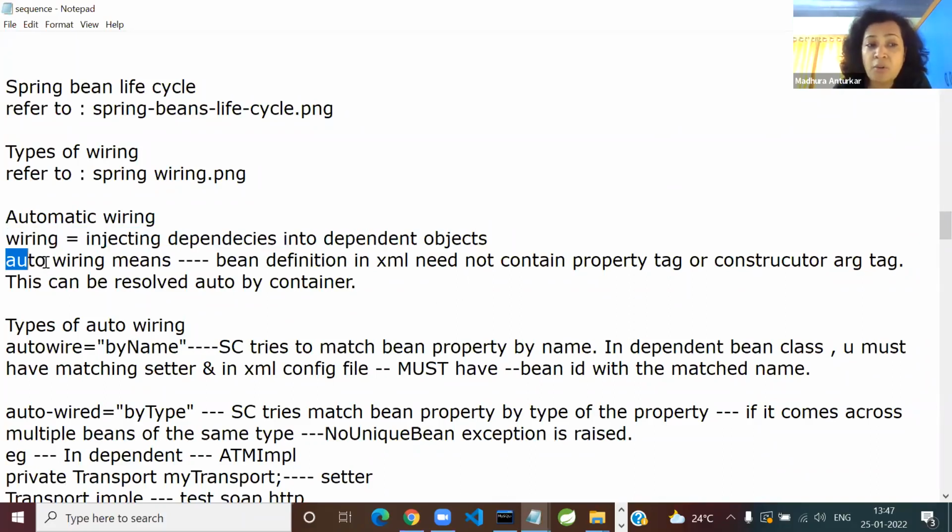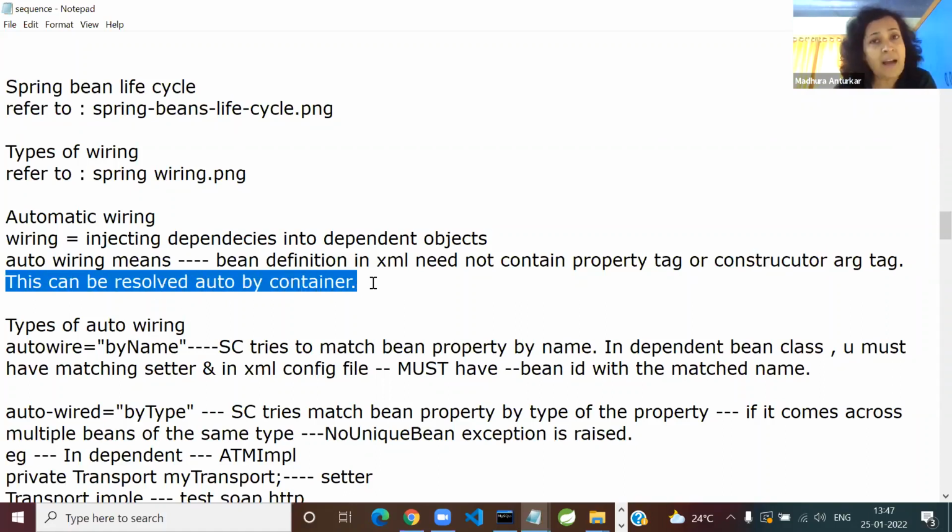But when I say auto wiring, what do they mean? Will you need any XML configuration such as property tag or constructor argument tag? No, that will all be reduced to 0. So who is going to resolve this automatically? Answer: the Spring Container.